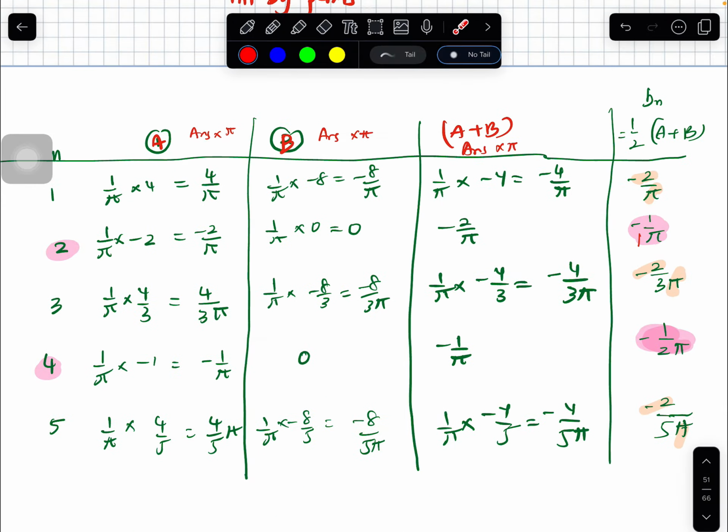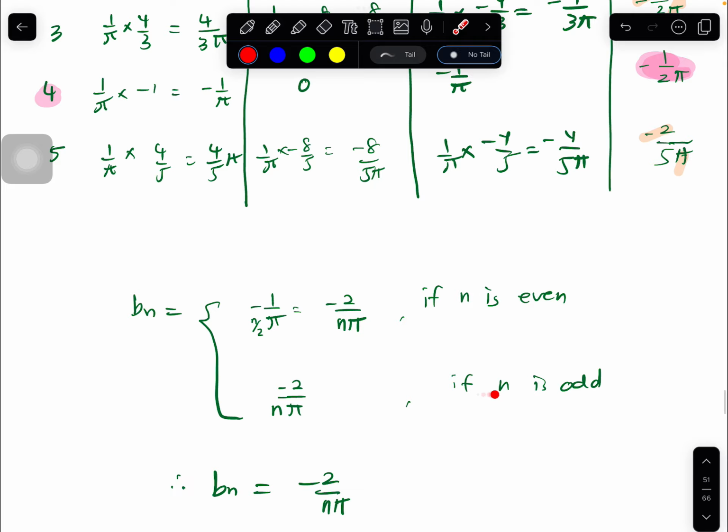And then look at the pattern for odd, okay, which is n is 1, 3, and 5. So every odd number will have this format, negative 2 over pi, negative 2 over pi, negative 2 over pi. And the difference only occurs at the value here. When n is 5, we get 5. When n is 3, we have 3. And if n is 1, we have 1. So means that the formula for that is just negative 2 over n pi, if n is odd.